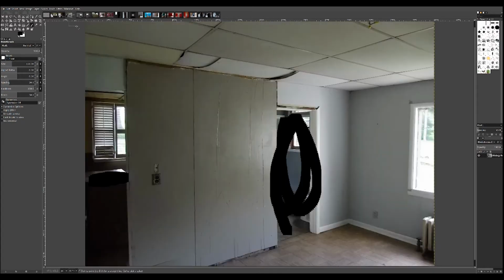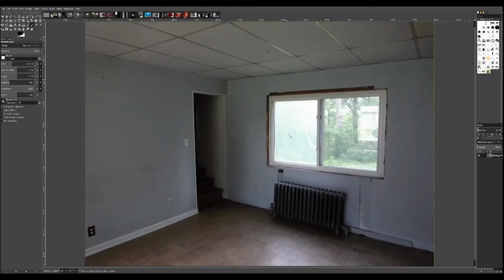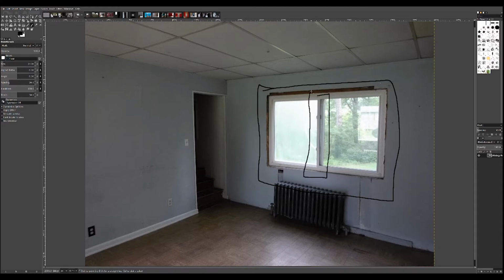So if we stand right here and look towards what is now the screen, this is what we're going to see. You can see more wonderful craftsmanship, more paneling that doesn't really fit together. Just, yeah, nice holes. That's always nice. This window is hilarious because you see this right here. You see how you can actually see light between the outer frame of this window and the frame of this window. This one should go that way, and this one should go that way. And when they do that, these should overlap as a center pillar.